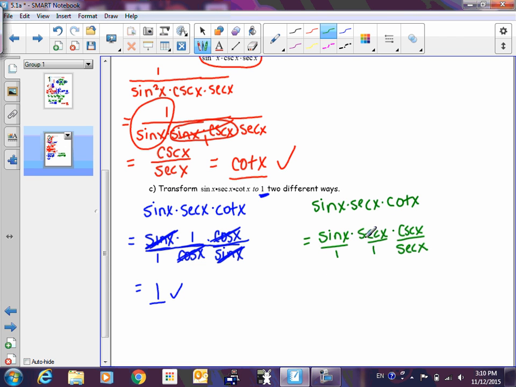Okay, what easily cancels? The secant here, and I'm going to go ahead and add in this step. Just write down what we have. Your goal here should not be, what is the least amount I can write and get full credit? That's not a good goal. That's going to mess you up at some point. All right, so I just crossed off the secants. Now look, I have sine x times cosecant x. That's an identity. It equals 1. And there's even more. There's more than 2 ways to do this. But I just wanted to show you. You may be doing it one way and someone else may be doing it another way, which makes it a lot of fun for me to grade.